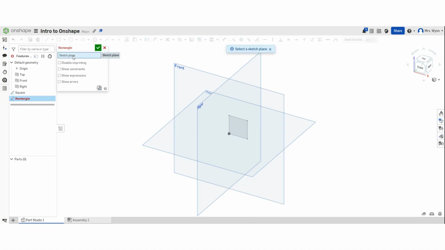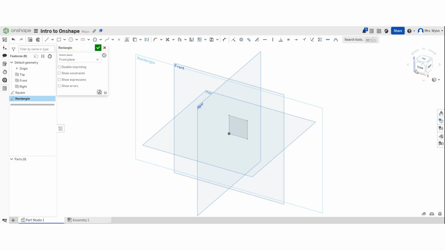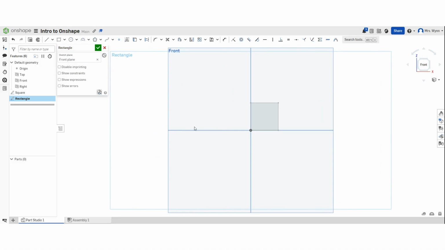It does have me select a sketch plane. You can click on the front again. I'll toggle over to the front, and I'm just going to draw this rectangle over here. Your assignment indicates that it needs to be a 1.5 inch by 3 inch rectangle. If you notice here, there is a rectangle tool. So let's go ahead and click on that and use it. I'm going to kind of line this up with the origin, but I'm going to draw it off to the side. So I'm going to click and place it.